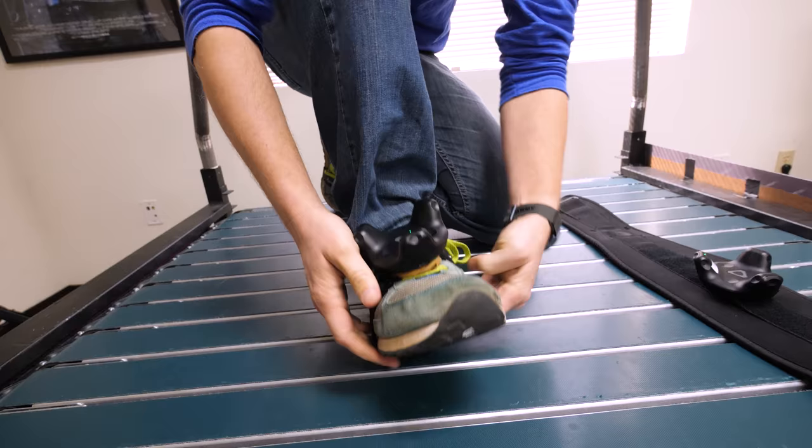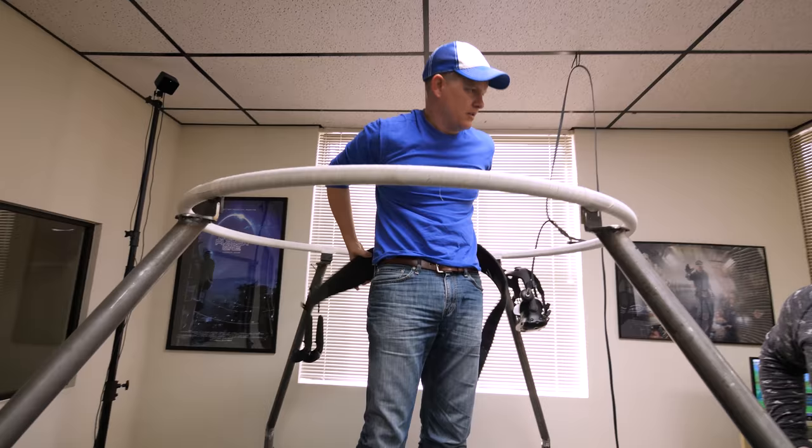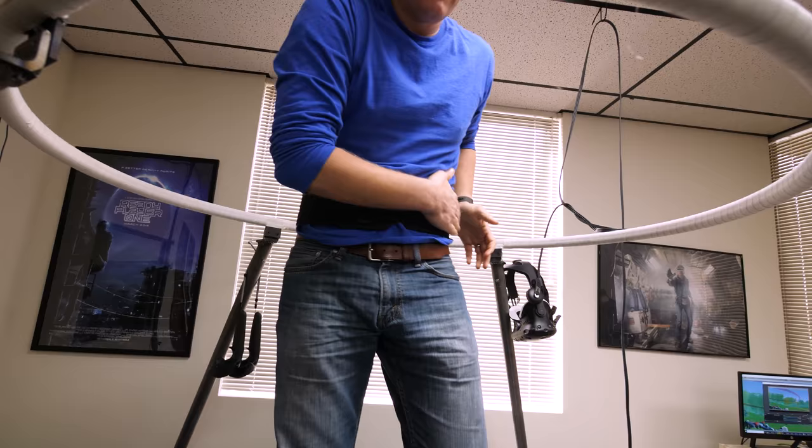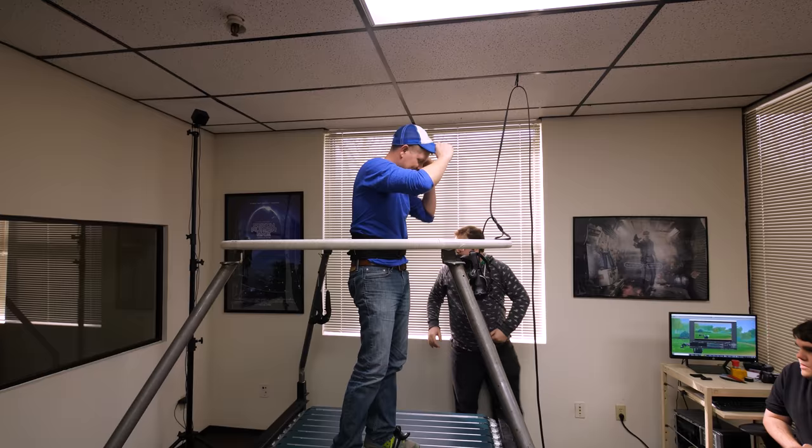All right. This is the CG. You're going to put that on, make the tracker be like directly behind your back. And tighten it down. LED up? It doesn't matter for that, that one's going to just sink however. So next, you're going to need your controllers and your headset. Go ahead and put on your headset. And I will bring these controllers to you through the magic of VR. This feels like I'm actually getting in the Oasis here.